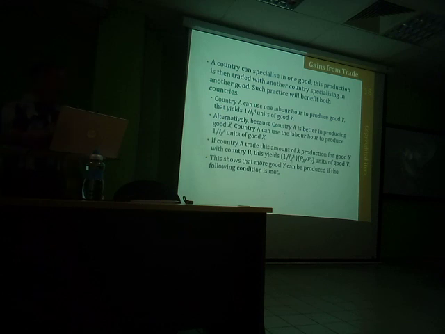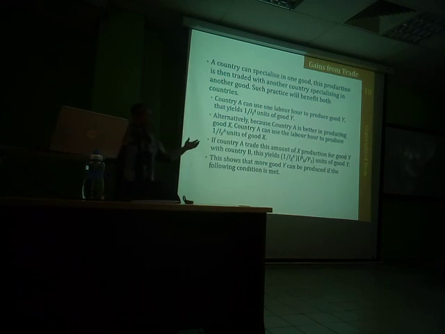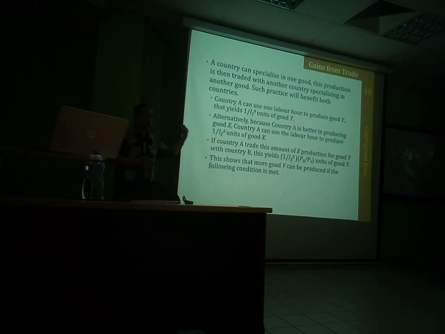Okay, now we come to the important part here, which is the gains from trade, answering our question. How will gains from trade happen? That is the question we're trying to understand. But to understand this question, first of all, we need to understand the pattern of trade. The pattern of trade is identified by understanding the comparative advantage of each country involved. What is the condition for a country to specialize in commodity X? You remember? What is the condition? The relative price of X to Y should be higher than the opportunity cost of X to Y, right? That's the condition.